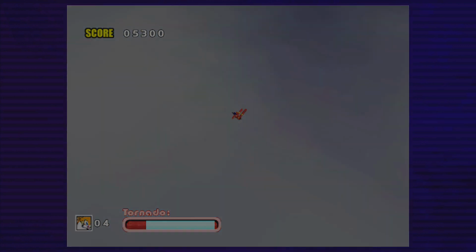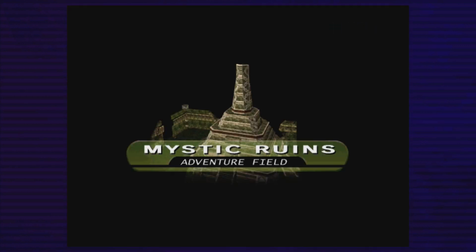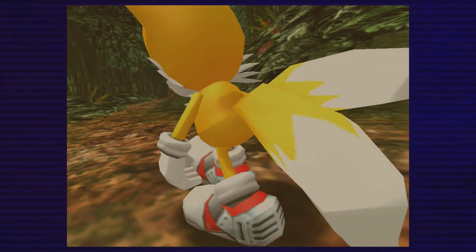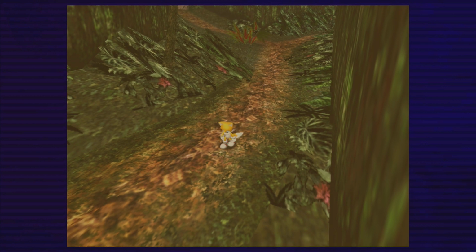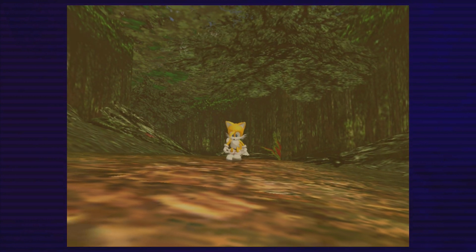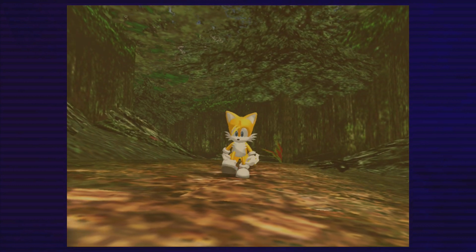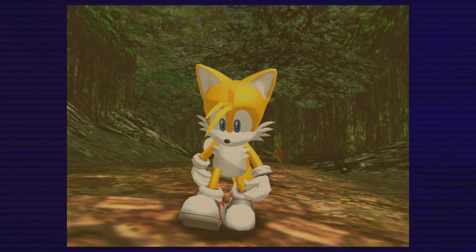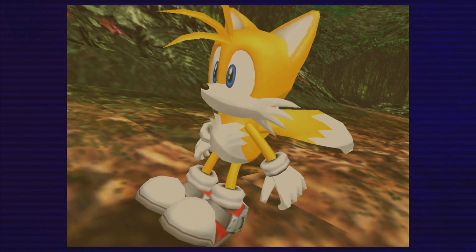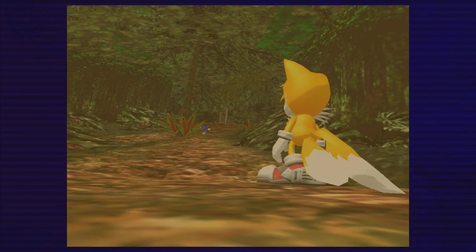I wonder if this game came out before Lego Star Wars, because the flying sequences are very similar in each of them. That was an abrupt cutscene where we were falling from the sky and then all of a sudden Tails is in the woods. Tails looks so shocked.